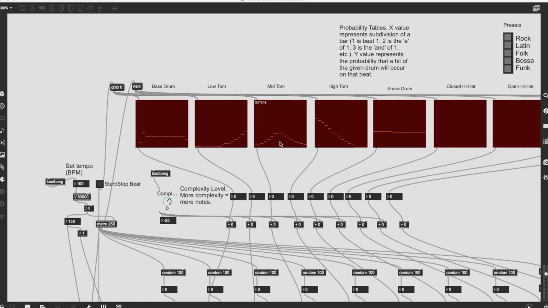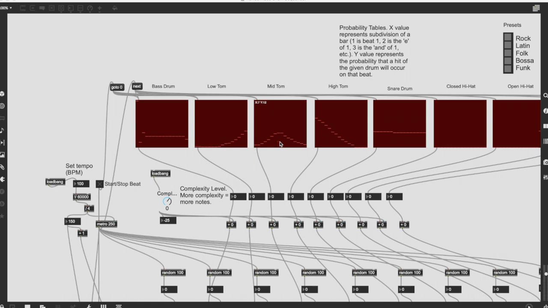So the last thing I'll show you is a demo that I put together using this drum sequencer in Ableton, and all of the drums and percussion are generated with this sequencer. Actually, all the material, the melodic material, is also generated algorithmically in Max with a different patch, which is similar but uses a different technique than this patch does.